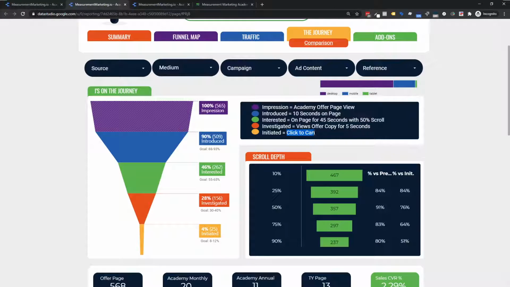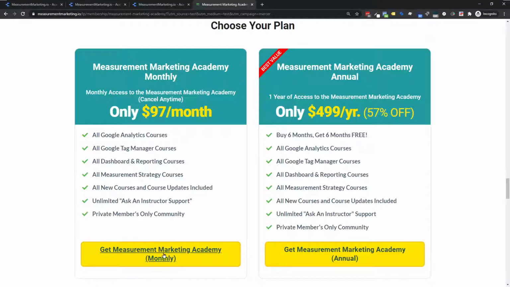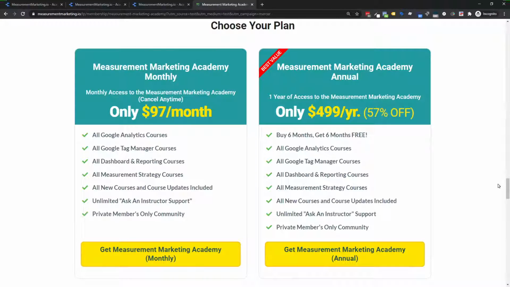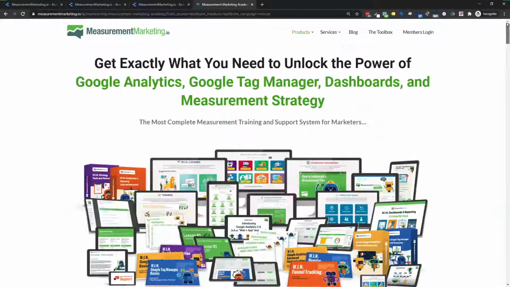Well, that's the obvious one. The simplest one here is to click to the cart. So if they come through here and they're investigating, then they click on either one of these buttons, that will fire initiated. So it's a very different way for us to measure still a customer journey. But this time, it's not a customer journey through multiple pages and steps. It's a customer journey. It's a conversation on the page itself. What's the journey through the page?